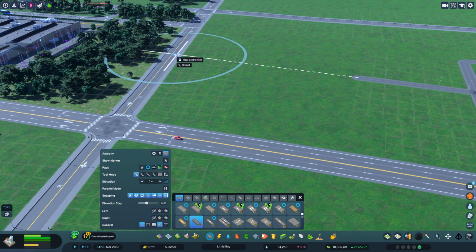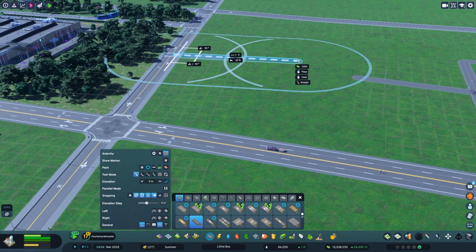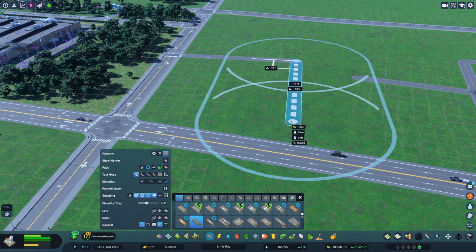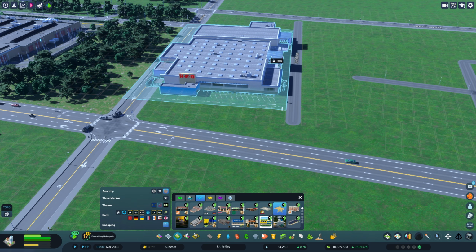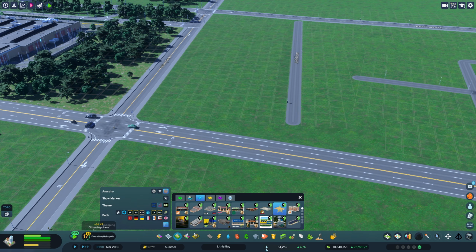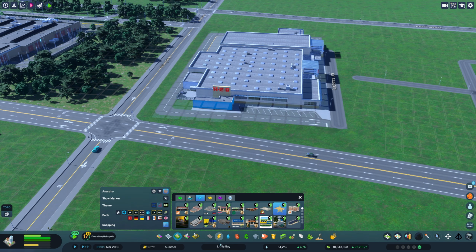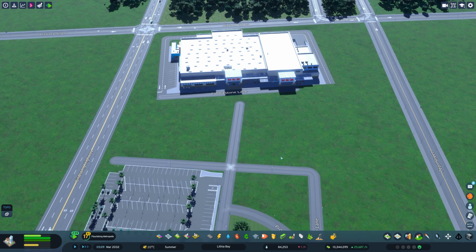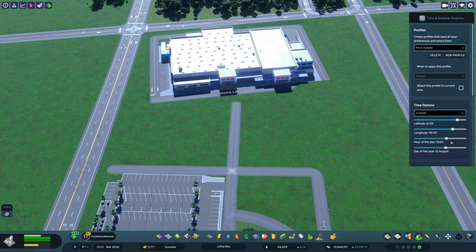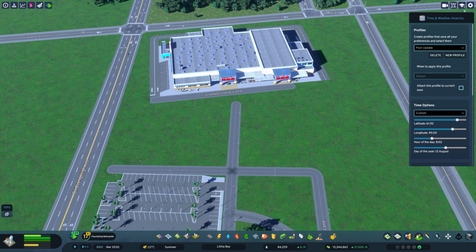To get this all aligned, let's snap onto this road. And we're just going to pull this alleyway all the way out. And then we'll send it up and down. And it looks like we need about 3 or 4 more units of space. And we'll just place it in right there. And now we need parking for this building. It's a massive supermarket. I would expect a whole bunch of parking.